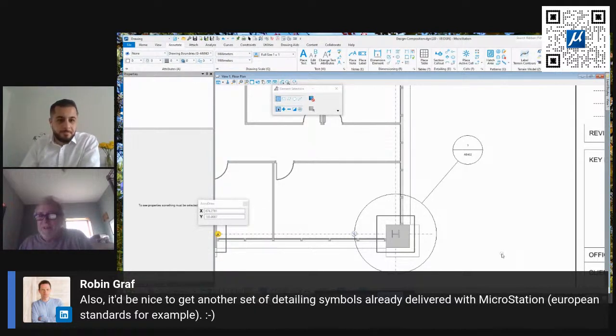But even if I create a detailed set of symbol styles, you're going to find one thing that you're going to want to change on it anyway. It's inevitable. So as much as we'd like to deliver a whole bunch of them that fits everybody's needs, we found it impossible.